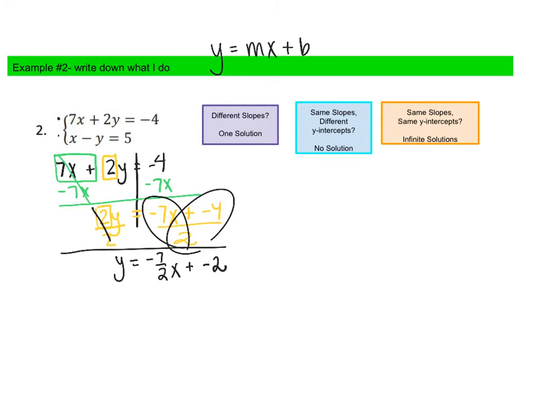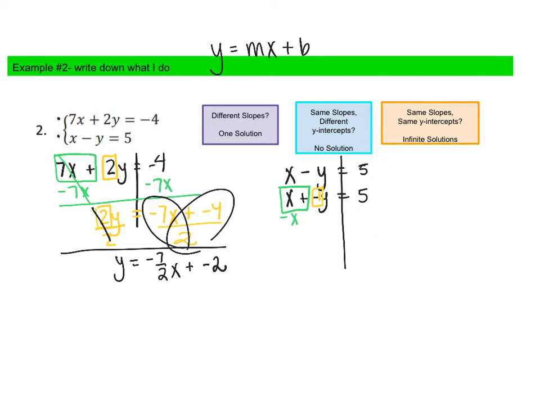Now I'm going to look at my second equation, not in slope-intercept form, so I got to change it. We have x take away y equals 5. All right, so the first thing I need to do is get rid of that minus sign, so this becomes x plus negative y equals 5. I'm trying to get my y by itself, and it's also being multiplied by a negative 1. The 1 is invisible. So I got to get rid of both of those things.